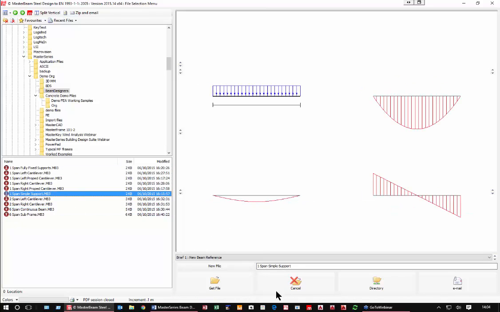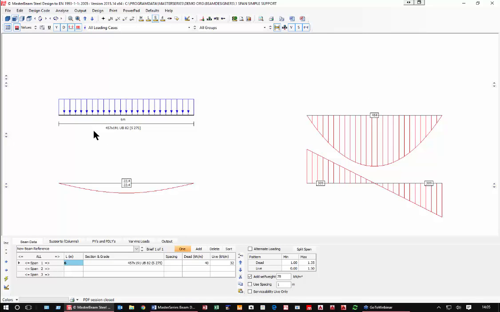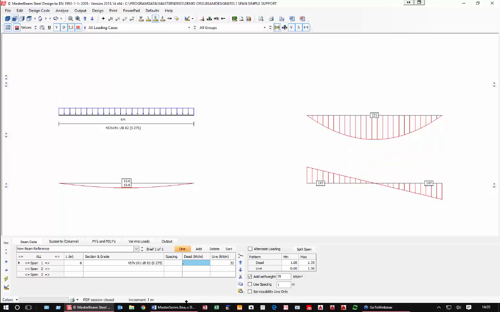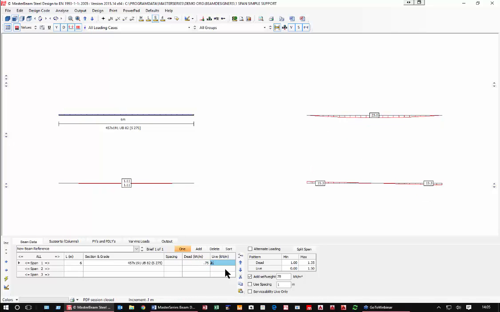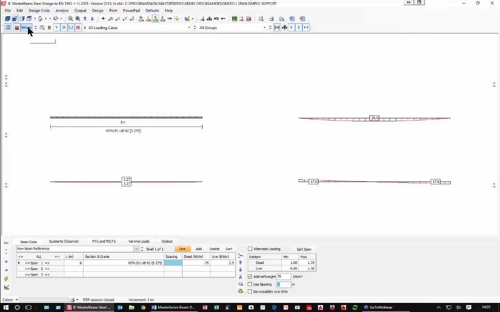Where's my simply supported? There we are. And you know that per meter square your dead load is 0.75, and you know your live load is 2.5 per meter squared, not per meter run. You can then use the spacing either here or here to magnify that up. So watch the value 4.7. Let's just go for example live load only, and will not add in self weight at the moment. So 2.5 is what we're getting, live load only.